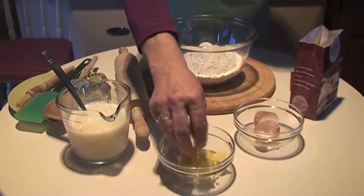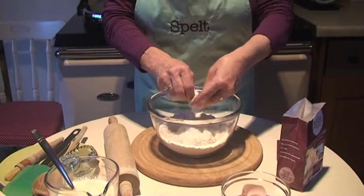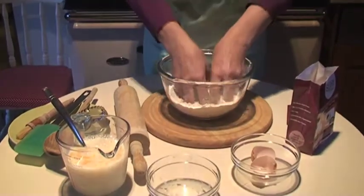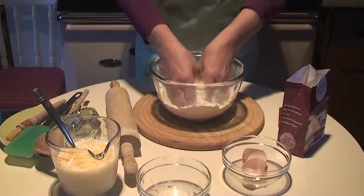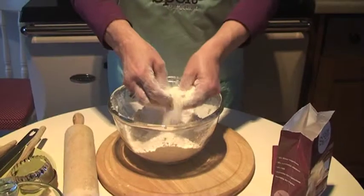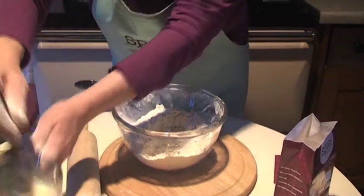This is my 25 grams of butter, and I'm going to rub this into the flour mixture. So you rub this in with your fingertips, not too heavy, so as to have the mixture nice and light. I mix this in until it resembles fine breadcrumbs. And we'll make a little well in the centre, and I'll add the egg and the milk.